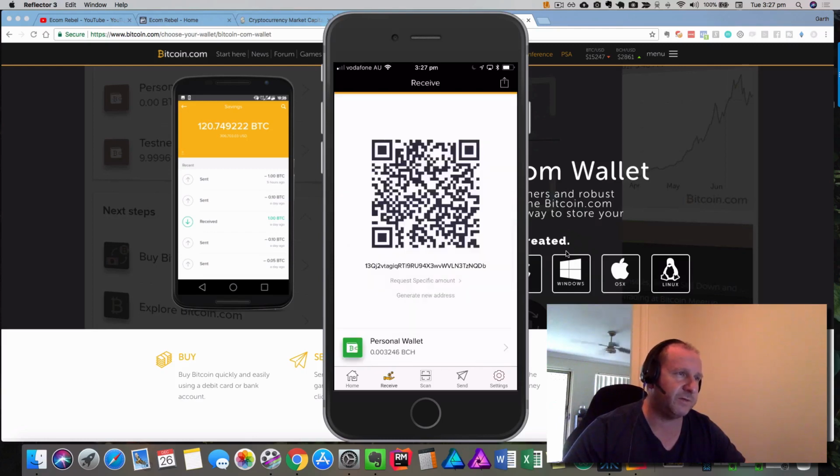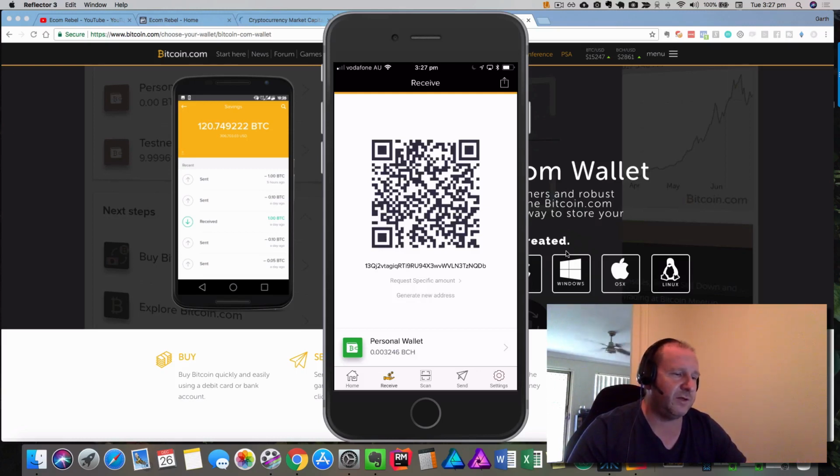At the moment I'm using Bitcoin Cash because it's very similar to Bitcoin, except that you're not paying the extraordinary fees. Without getting too much into it, Bitcoin fees are quite high at the moment to make transfers, and it's just not viable to use to send someone some cash or something like that. So that's why I'm using Bitcoin Cash.